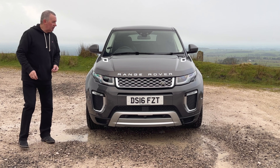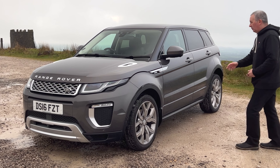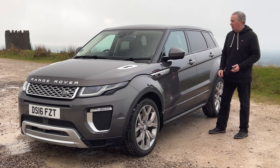So we've got the Autobiography badges on the side here, this little aluminium inset, the Range Rover vents on the top of the bonnet. Front parking sensors — this has also got 360 cameras, so cameras all round, there's one just there, the others are over here in the mirror. Got the LED running lights at the front there, these wing protectors, and these are probably the nicest wheels I've seen on a Range Rover to be honest — they're kind of multi wide spokes.